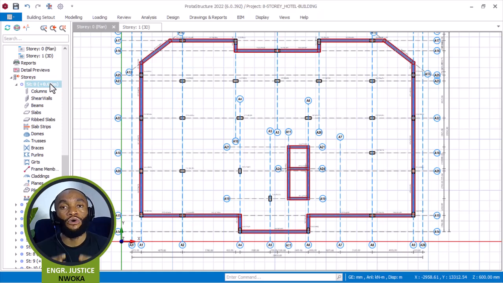Now on the recent version, Protastructure 2024, you can model a lift pit or a sump tank on Storey 00, which is the foundation, whereas on 2022 and below versions, you cannot do that.